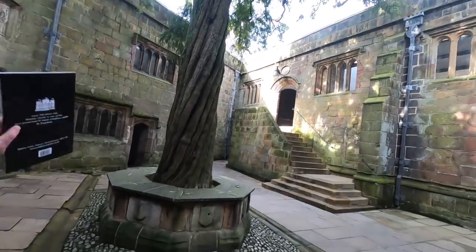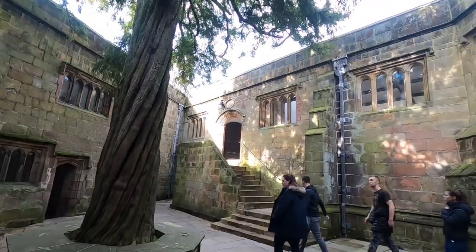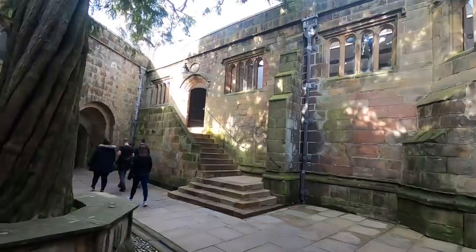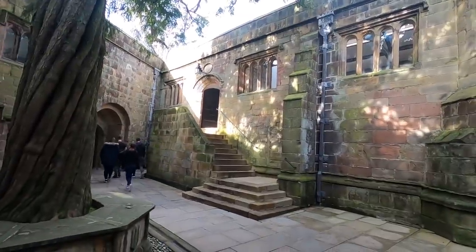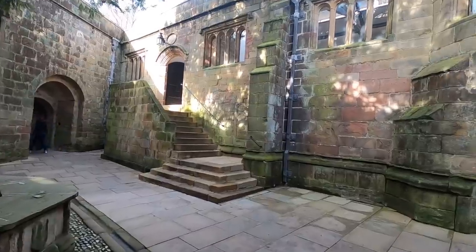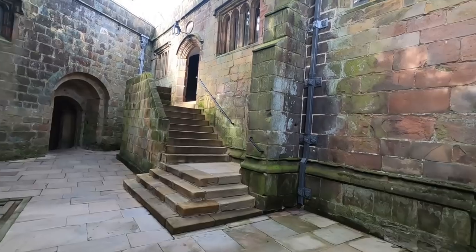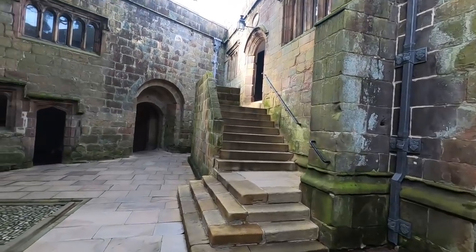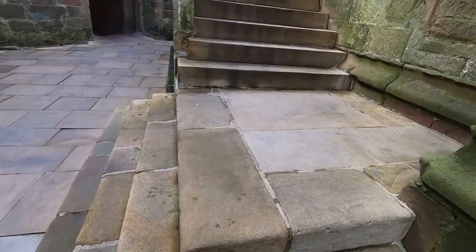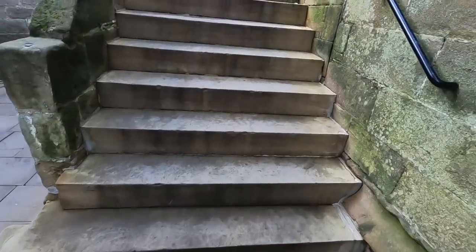The date on the drainpipe is 1659 — that's an old drainpipe. To keep to our route we go forward and ascend the outside steps on our left. The lead in some stones suggests they may have come from Skipton's Market Cross, which was demolished in 1840. So I'm walking up Skipton's Market Cross then.